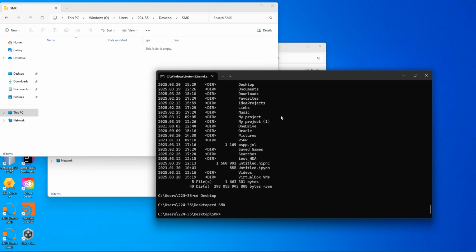Forget about those virtual machines because it doesn't work at all. So you have to try with the CMD. This is the CMD, but if you make a new folder here as well, it means you can check what other folders are available in your users. So for that you can check here.